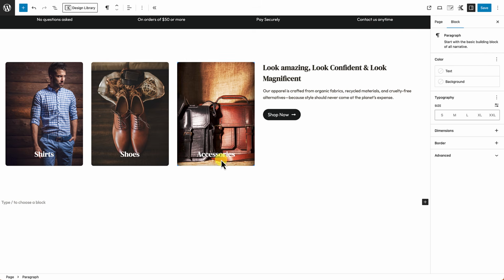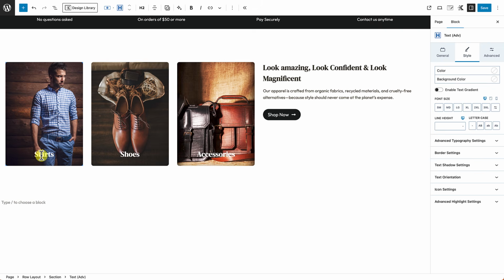Now, the other thing that I want to do is this text is a little bit large. So let's go ahead and format this text. I'm going to select the text here, move over here to the right, and let's set this to medium size. Okay, I like that. And now we can do it for the other ones. One way to do it is you can click on the text, over here in the short menu, click on the copy paste icon. Click on copy styles. Select the next text. Click on the copy paste icon again, paste styles, and then repeat it for the next one.